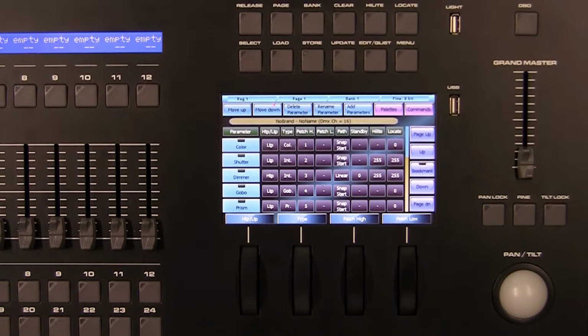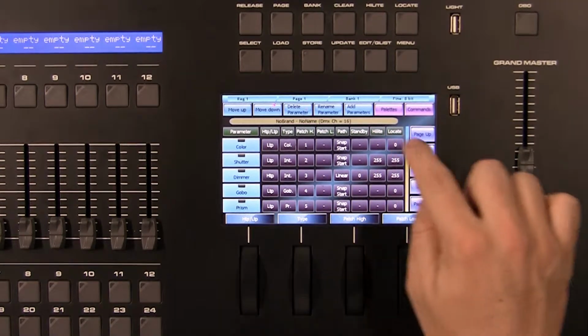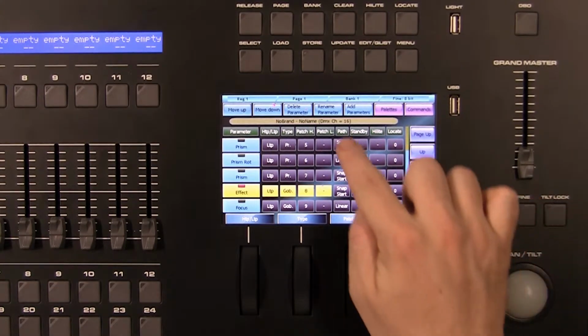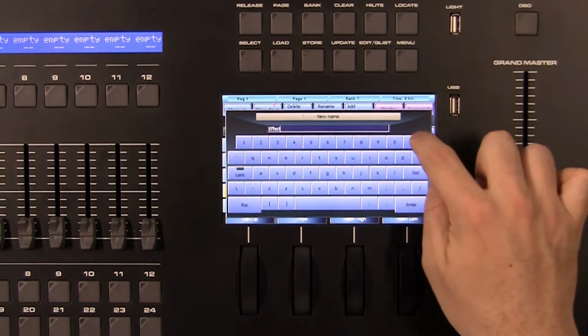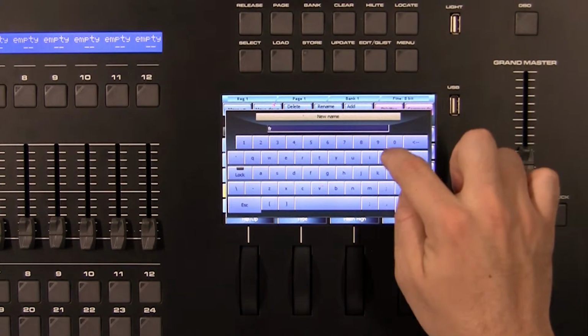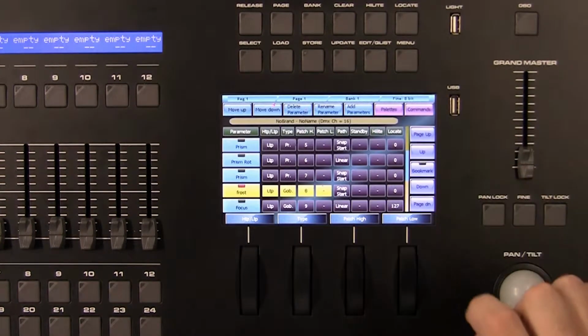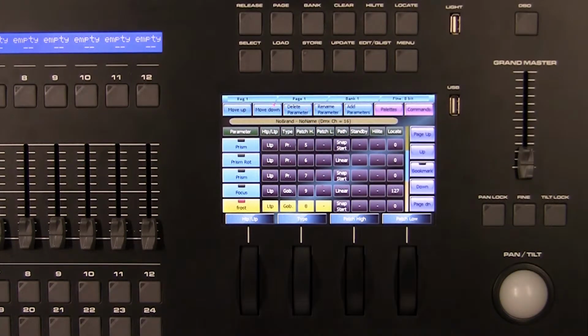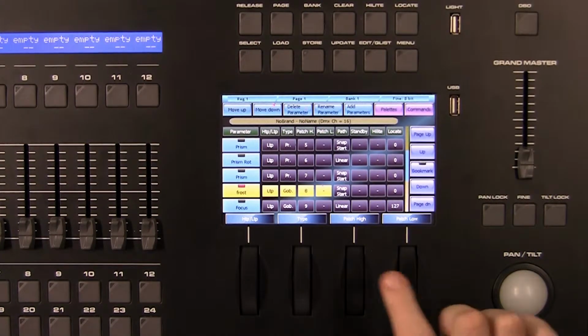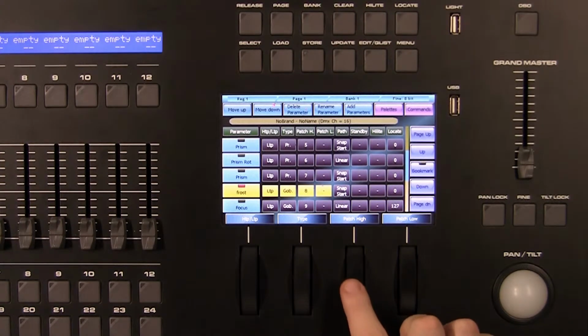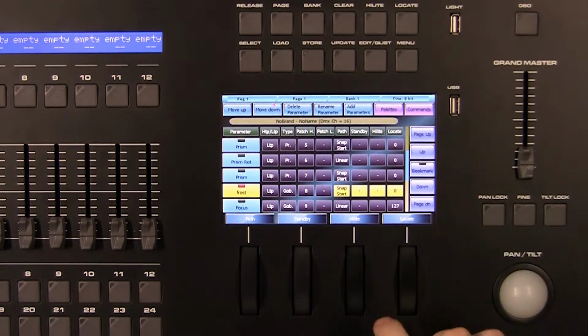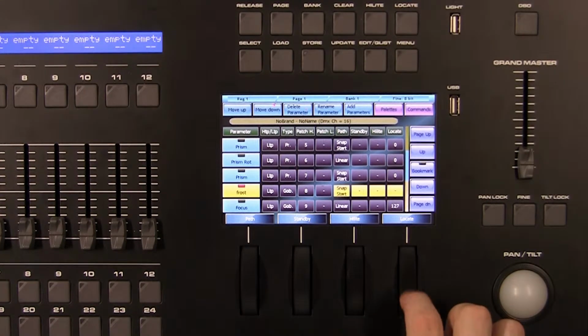Chapter 3, Edit Parameters. All parameters can be edited also after having been inserted. Select the parameter to edit. You can change the name by pressing the rename button. Change effect to frost. If I want to change the order of visualization, press move up or move down. Change the value of patch height to edit the DMX channels assigned to that parameter. In the same window, you can also edit the values of standby, highlight, locate, assigned to the specific parameter.